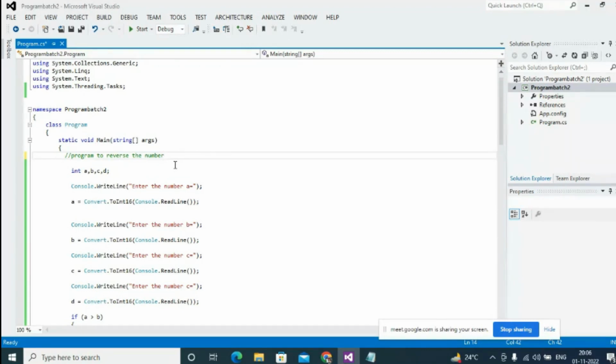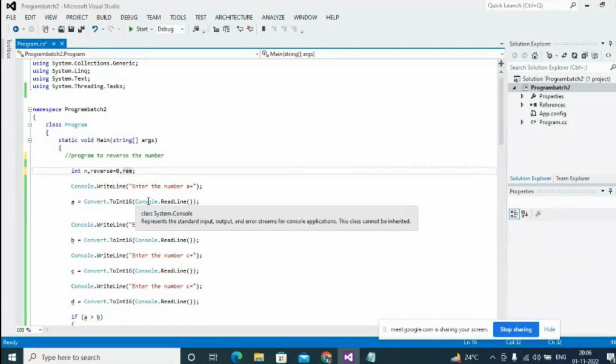Here I'll be using a while condition. So I will have one variable as n. What is the number? Then I will have one variable as reverse, which I will compute using the logic. I will keep it as 0, and then I have one more variable, remainder.